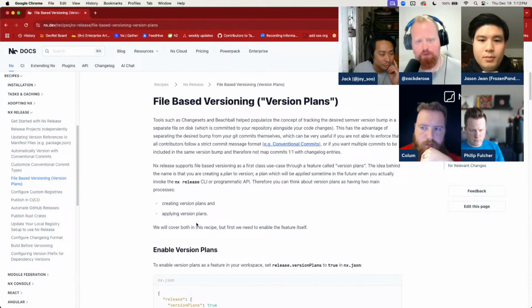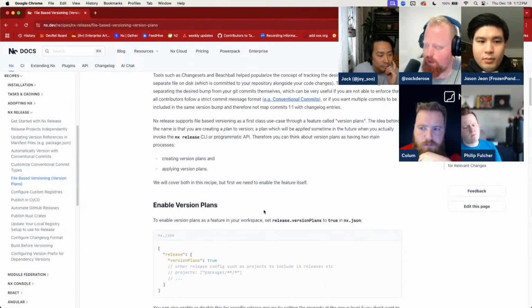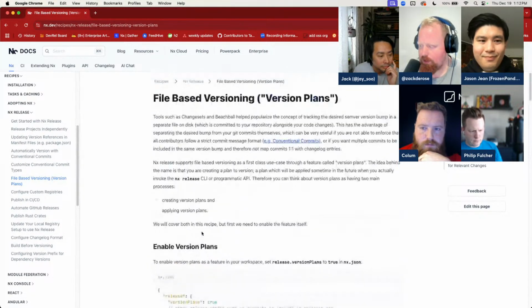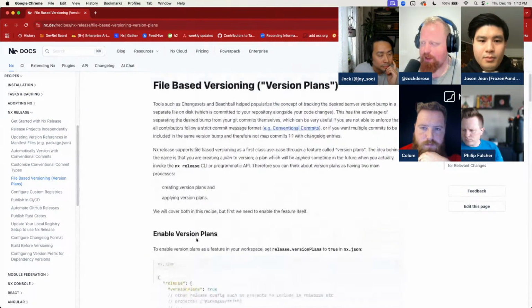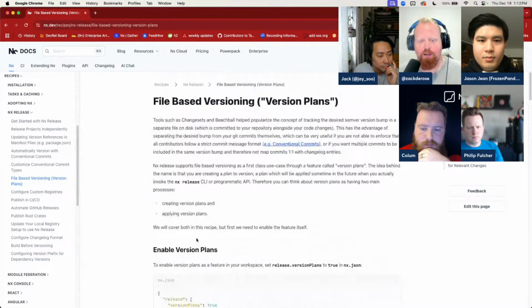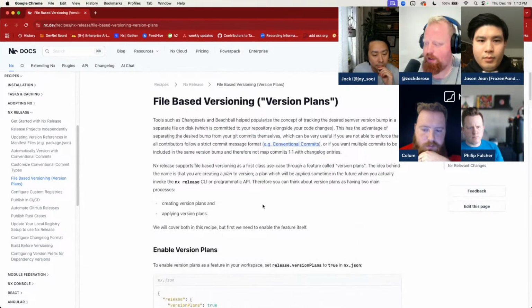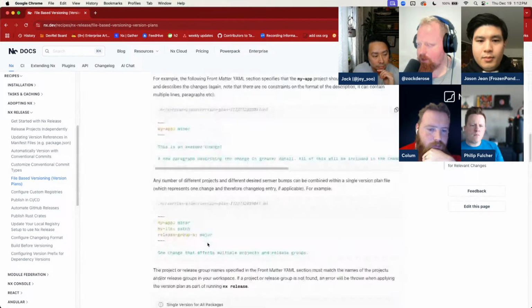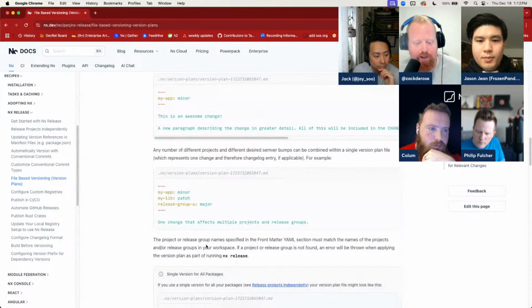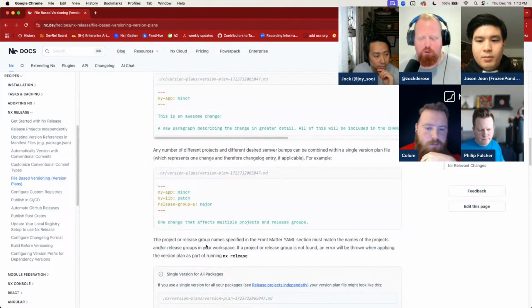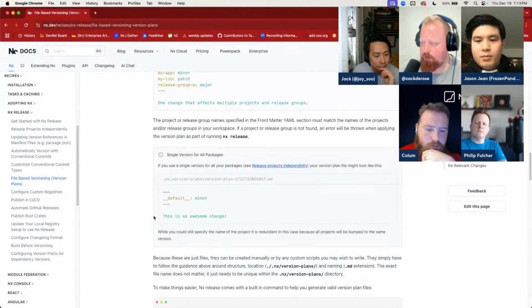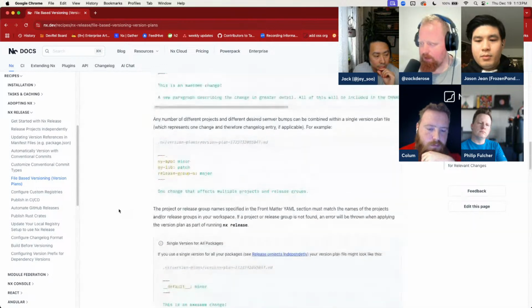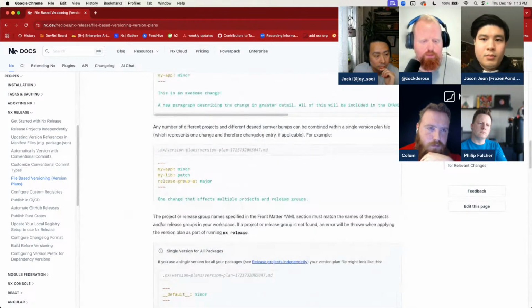So file-based versioning is actually what me and James set up on the live stream too. So it was really great to be able to get that in. I've always wanted something that looked a lot like this and never had it. It was always based off git commit history, which is fine, I guess, normally, but I much prefer this approach. So yeah, getting that set up was very painless and very straightforward. I think it made a lot of sense. So definitely a really cool feature to show.